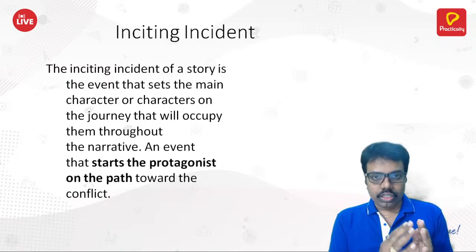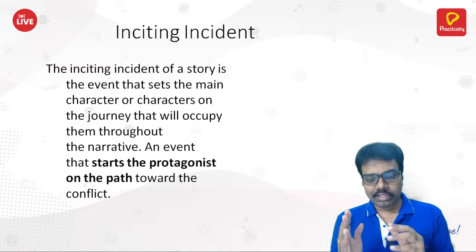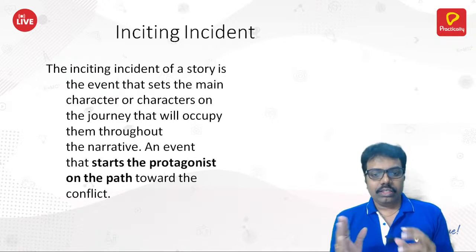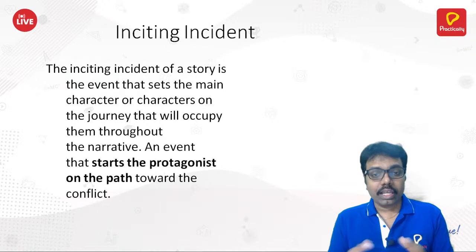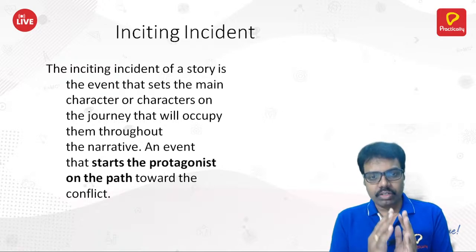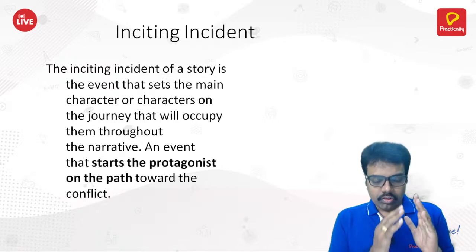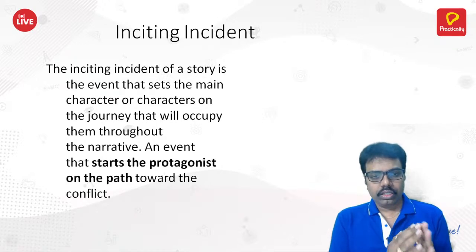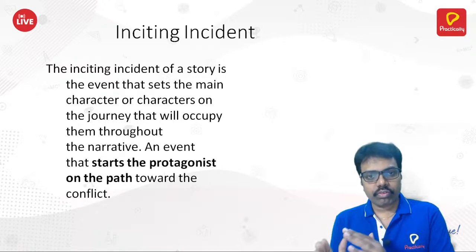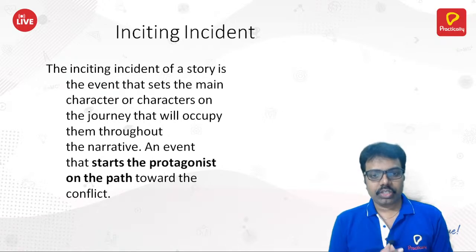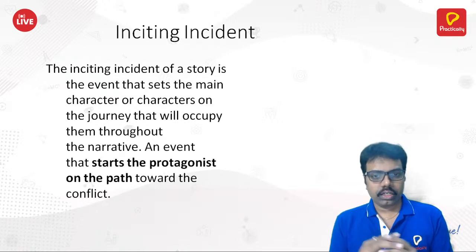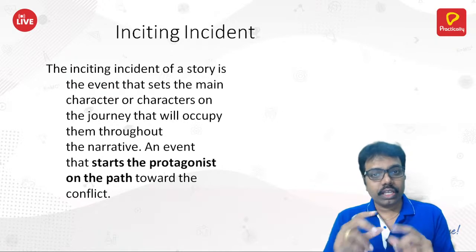So from this world, in order to go to another world, that is nothing but a conflict. In order to go on that conflict journey, there is some inciting incident which makes a path. Actually, this is a path for traveling the journey. Hero's journey, we call it. From the beginning, he's having his own world. From this place to another, he's jumping into conflict. There is some inciting incident that should hook your audience first of all. Oh, that is really great. That is how you need to create it.